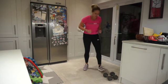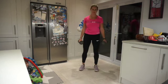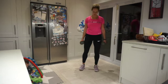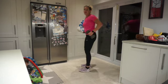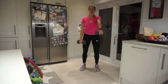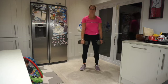Okay, keep those shoulders nice and supple. So once again, slight bend of the knees. Roll those shoulders back to get yourself started. Soft knees. Cross those hips forward, squeeze the glutes, and let's go. Inhale down, exhale up.